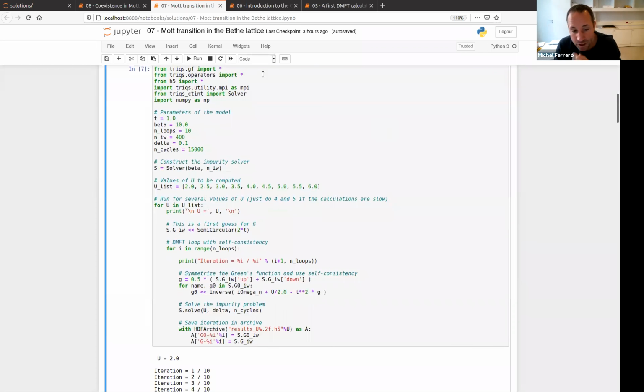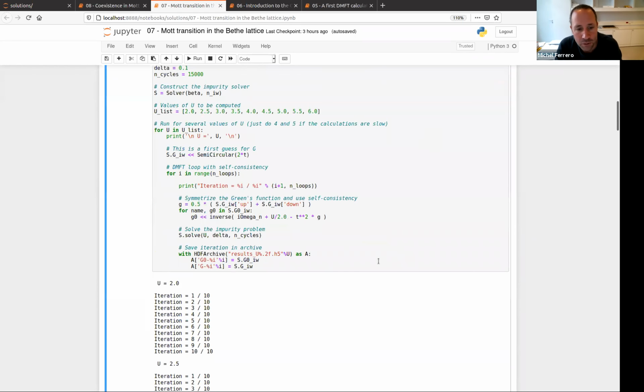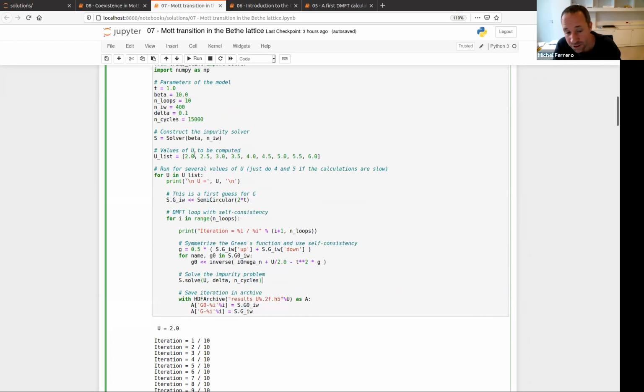And what you basically do is you rewrite the DMFT loop that we had before. It's really exactly the same, with the one difference that this time, as a solver, we use the CTInt instead of our IPT solver. That's really the only difference. And I've run this, so it takes a bit of time now. This is a statistical method. It takes a certain number of cycles. So if you do this for many values of U, you will see it can take some time.